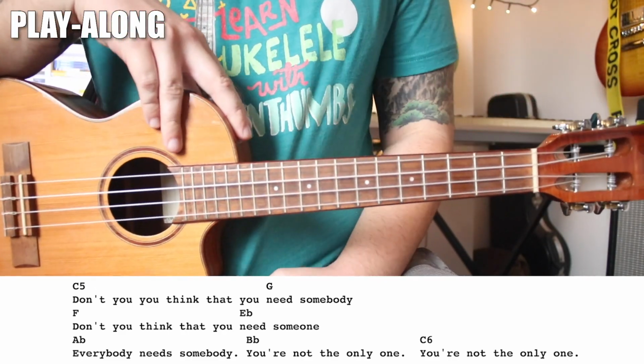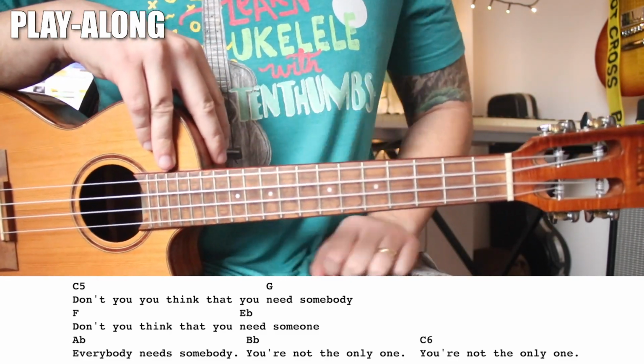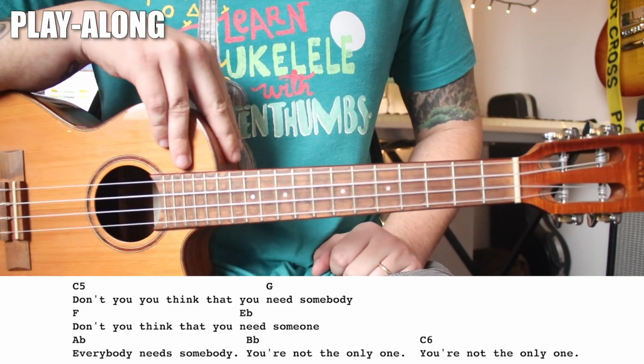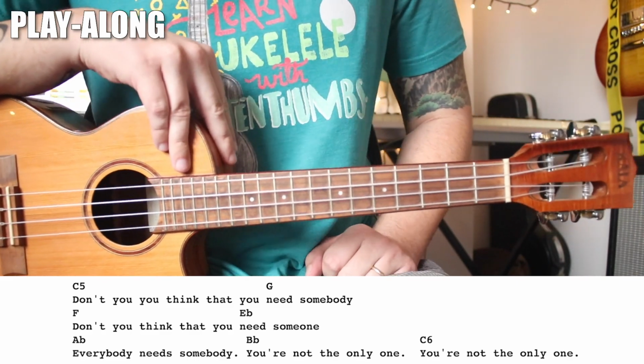And there you have it. That's the full play along without the lead solos and without the full piano intro riff. So if you made it that far, great job. Why don't we go ahead and break down the 2 solos and the piano riff? Man, this song is long.